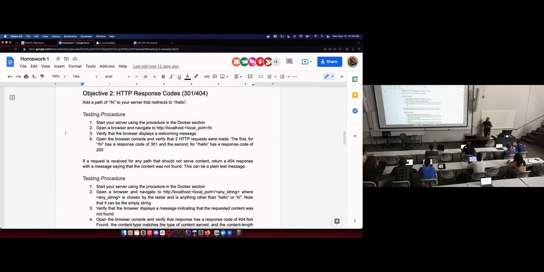So the browser is going to hang, waiting for you to send in more headers, and it's going to wait, and it's going to wait, and it's going to wait, until you'll notice if you shut down your server, then it'll finally say, okay, I guess I'm not getting any more headers because the TCP connection was severed. So I'm not getting any more headers. Let me just process this with what I have, and then it'll redirect. So if you're seeing that, make sure you had that blank line at the end of your HTTP response.